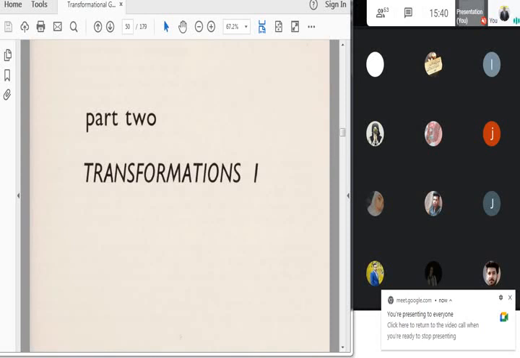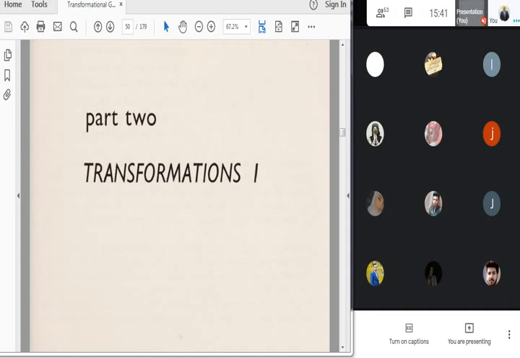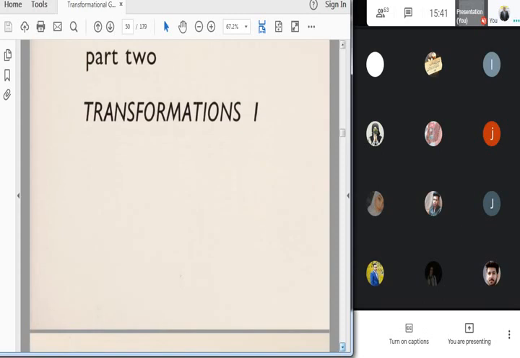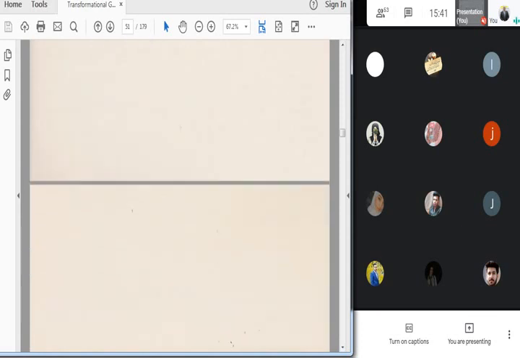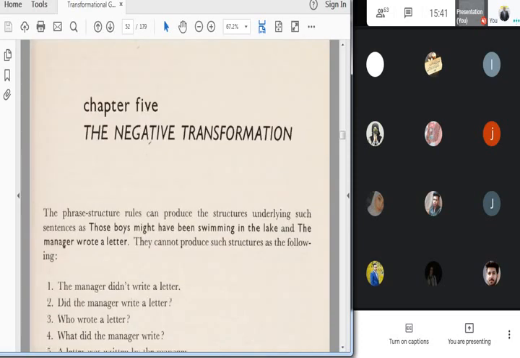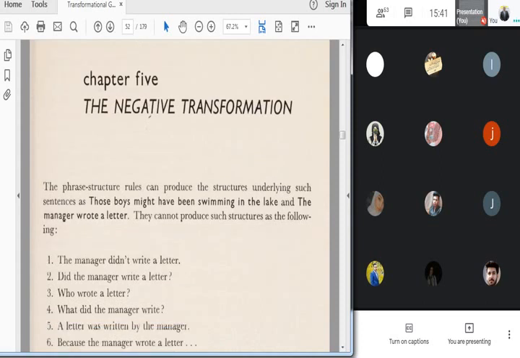Okay, so today we will have chapter 5, which is the real start of part 2 of this book. The first question I'll ask you today is about part 2, Transformation. This chapter is the real start of these transformations, and it is transformations with an S, in the plural form. Why is this? This lecture and the lectures that follow will try to answer the question I have asked right now.